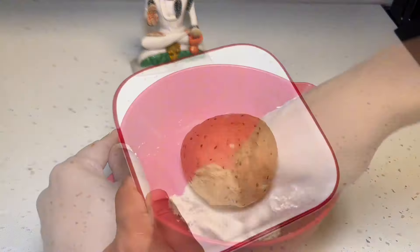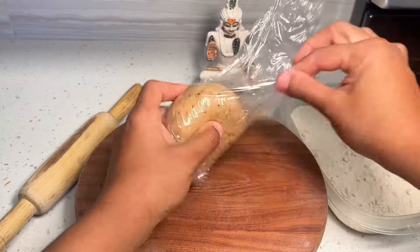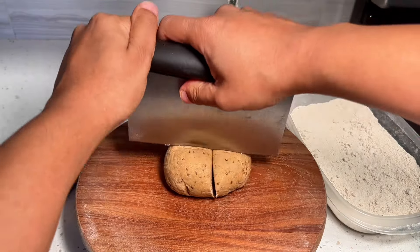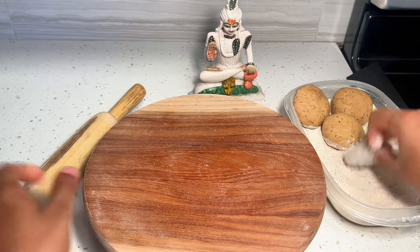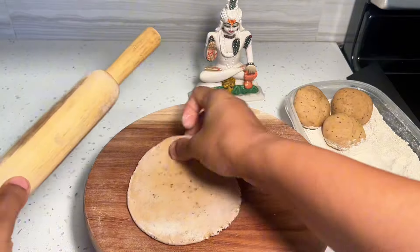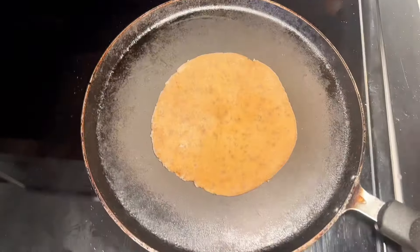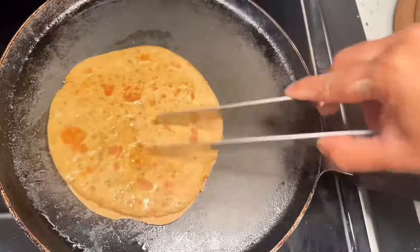Basically the dough should look like this — your fingers should leave an imprint. I let my dough sit for about 15-20 minutes. I knew that this dough would yield me four parantas, so I grabbed a cutter and cut into four pieces, then rolled them into balls and flattened them out. Roll out each paranta to a medium thin thickness. I personally like to keep the size of the ajwain paranta smaller — I just find that ajwain parantas personally taste better when they're smaller. Roll out a bunch of parantas and then on the side my tava or griddle is heating up. Cook the parantas on both sides until they're golden brown, adding oil and butter as needed.